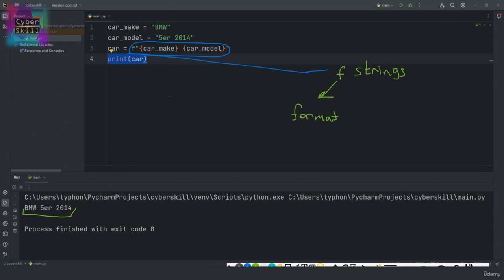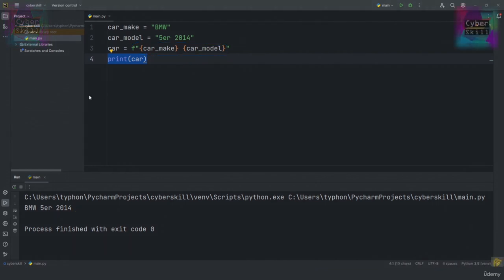You can change these variables and values as well here. So you can do a lot with F strings. For example, you can use F strings to compose a complete message using information associated with a variable, like this.